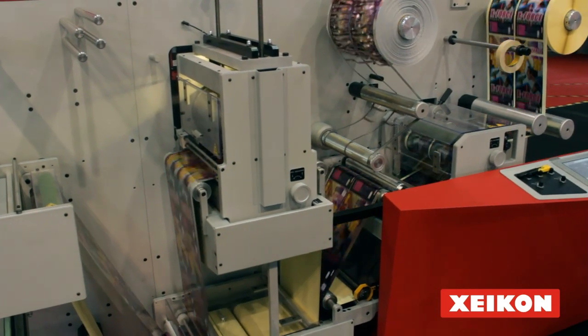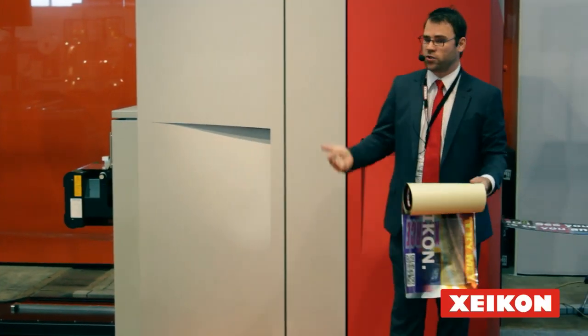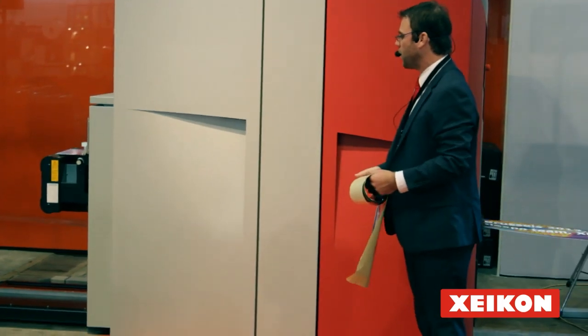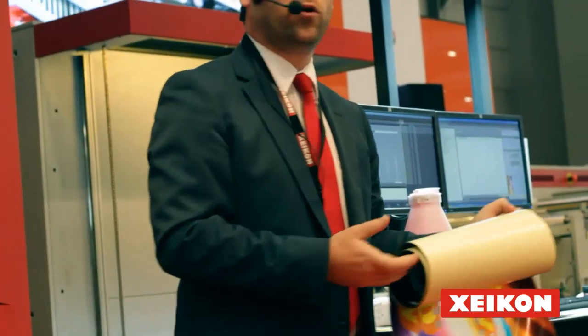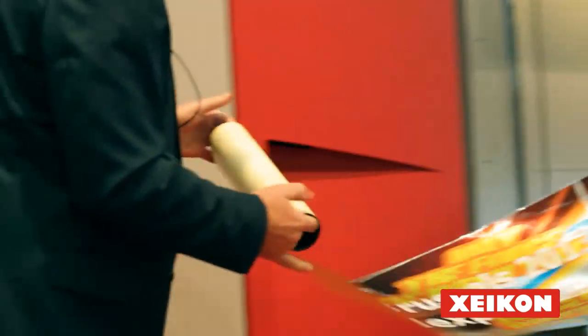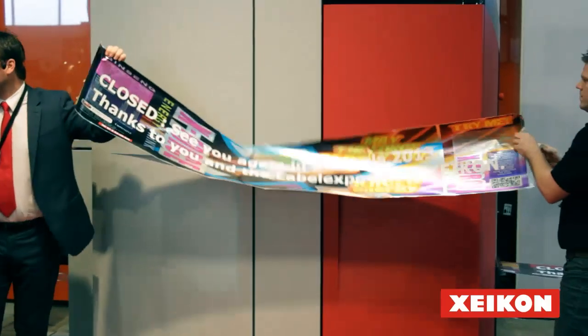One thing I forgot to mention is that with five printing stations, you have a full rotary architecture. This allows you to print labels very small or very long without compromising on printing speed — you keep a constant speed. It also doesn't matter how many colors you use; whether three, four, or five colors, your printing speed remains constant. Just to illustrate, we weren't able to die cut the label that big, so I'm going to ask Kuhn — my lovely assistant who took care of the machine for four days — to show this label, which illustrates what the capabilities of full rotary are.